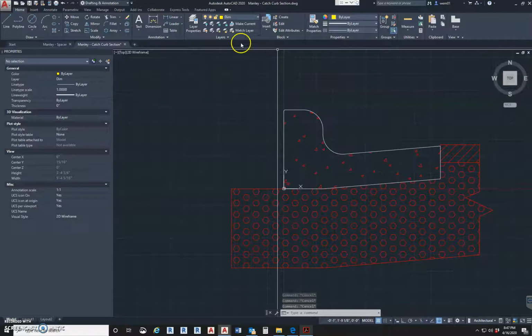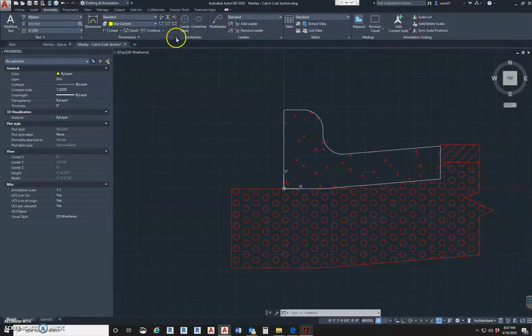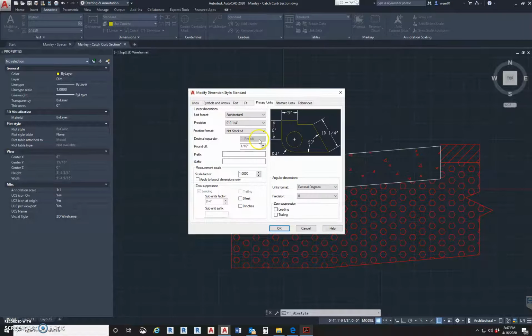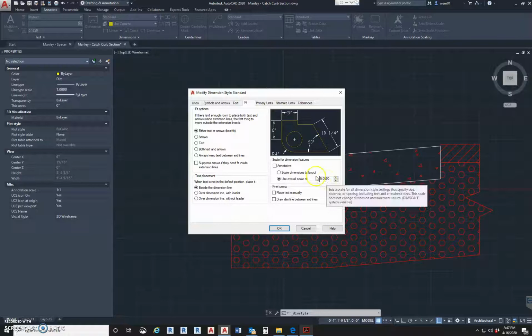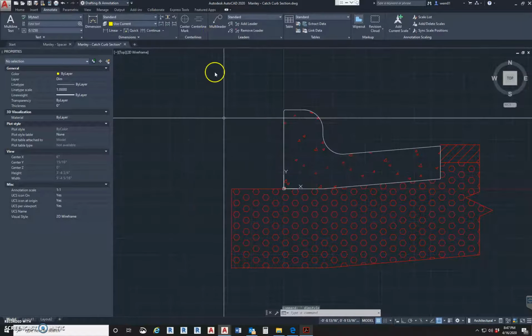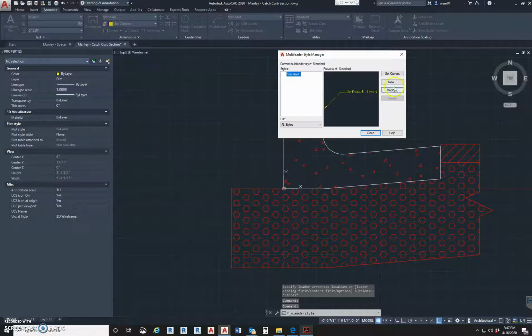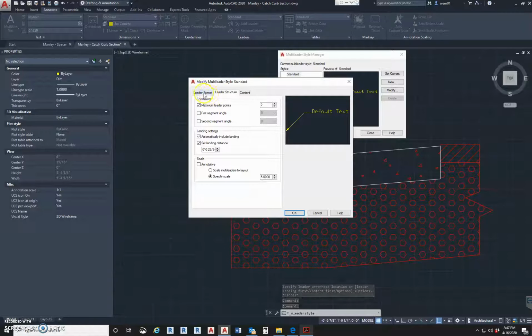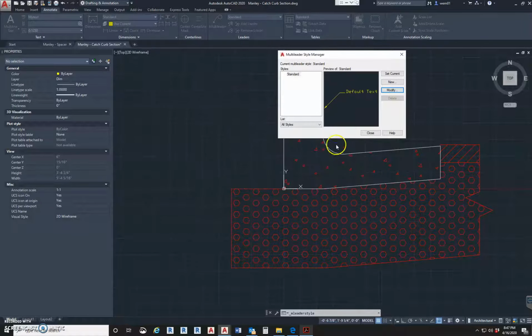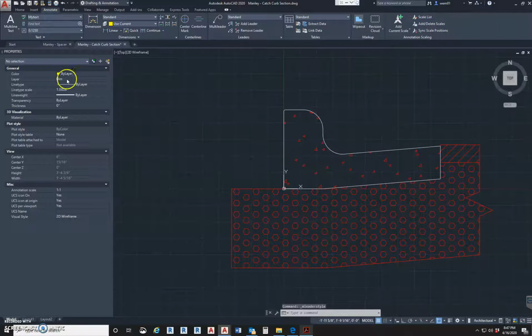Okay, so go to dim. Now, in our dim styles, annotate, modify. Make sure these are architectural. Have it as the dim style scale of the units is 5. Okay, and I want this same scale for my multi-leader. I want to match my multi-leader scale because we're going to have to draw some notes. We're going to modify under leader structure. It asks for the scale, made it 5. Okay, close. Okay, I'm on the dim layer.